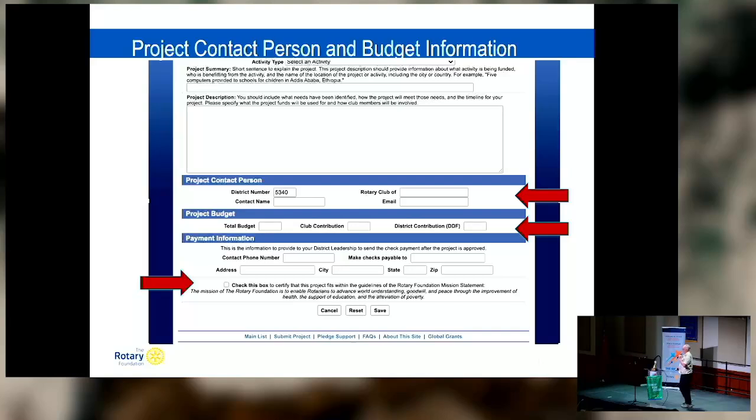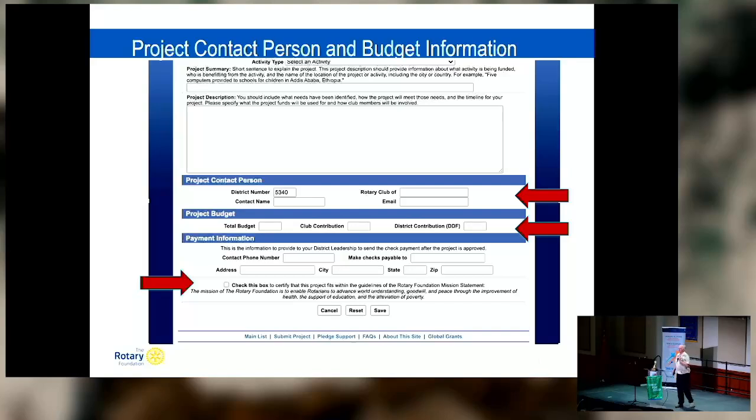Now, the key thing here is total budget. Let's take the total budget as $6,000. And you're going to be doing this in conjunction with another agency that's going to contribute some money. So you're going to ask for $1,000 of club cash, $1,000 of DDF. By the way, the amount of DDF we give is no more than a 1-to-1 match on your club cash.